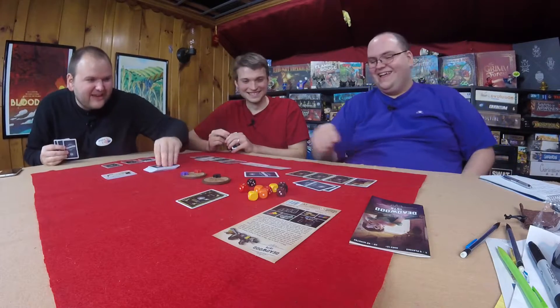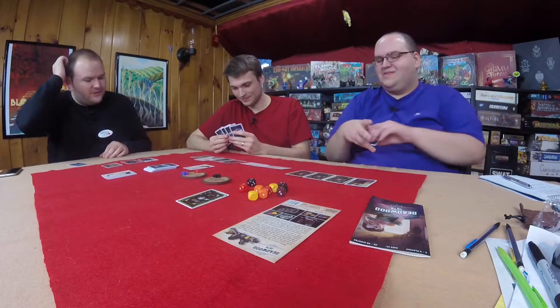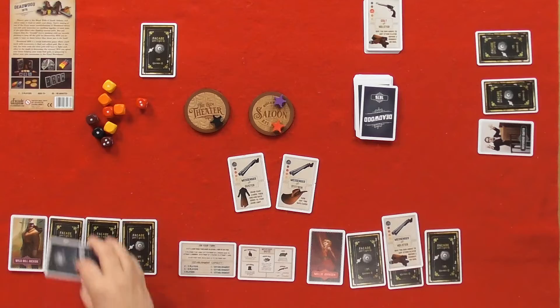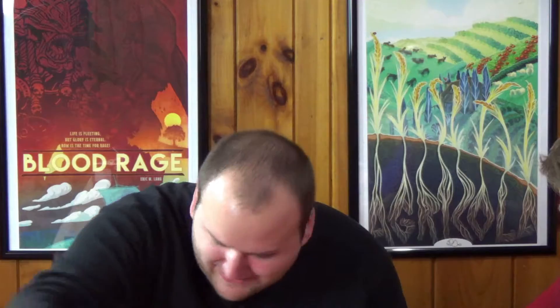In a duel, we will both play a gun card and roll — the winning player can swap places with the losing player. If we were on the same spot, he could force me to leave as well. Messenger on messenger. Three, two, one — roll. Two to one. He won! So now he wants to swap spots with me so he's with Graham and they can team up. It's basically the whole game.